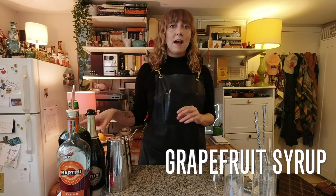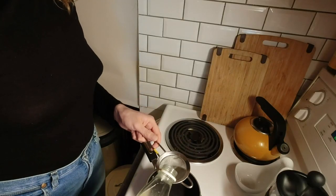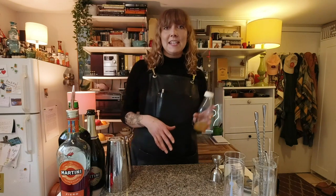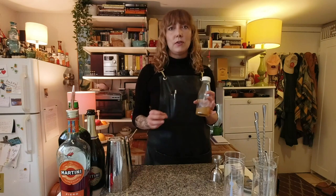So I'm going to try and knock out some kind of a grapefruit syrup, and then I have a little cocktail in mind that we'll make together. I'm going to use the grapefruit syrup that I prepped over the course of the week. Using that pink grapefruit that I eat every morning, I would pre-cut it into segments and soak it in a one-to-one simple syrup — equal parts basic white granulated sugar and hot water — simmer that down into a syrup, put the grapefruit segments in, and over the week they just kind of marinated in there, and that simple syrup got infused with a beautiful, subtle grapefruit flavor.